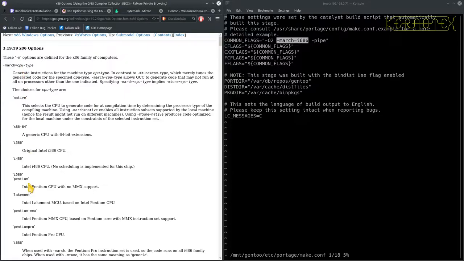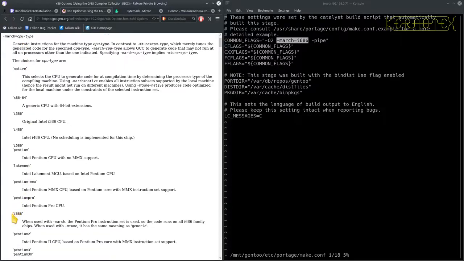So there you go, there's i686, a generic Pentium Pro 686, and it'll run on all 686 families. But this does mean that if we compile to this level, then the code that's produced will not run on any earlier processor. It will run on a Pentium Pro, but it won't run on a Pentium MMX or a 486, for example. So that's something worth bearing in mind if you want to produce binaries that are portable.